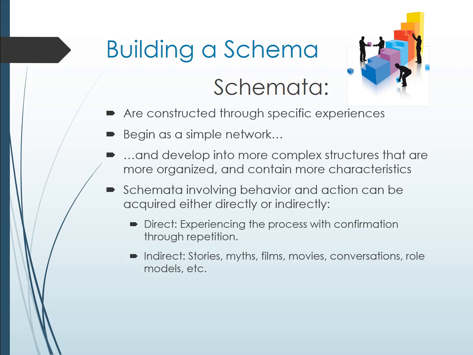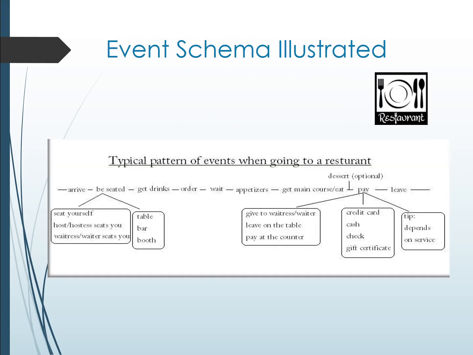Since a schema is kind of like a blueprint, indicating what is expected, you can create a visual representation of a schema by listing the elements. What does a birthday party include? A visit to a restaurant? What's a dog? Now, when you eat at a specific restaurant or attend a specific birthday party or see a specific dog, you don't have to memorize everything about it. There are certain qualities or elements that you know have to be included. These qualities are like slots or blanks that can be filled in. For example, being seated in a restaurant might happen in a variety of ways, from seating yourself at the bar to having a host or hostess seat you at a booth or a table.